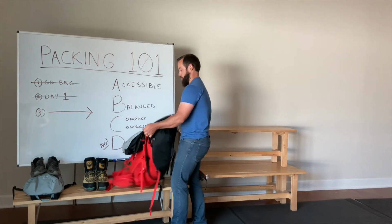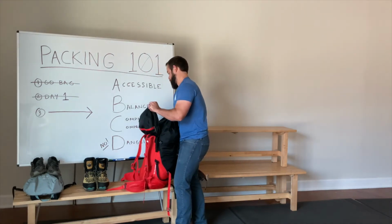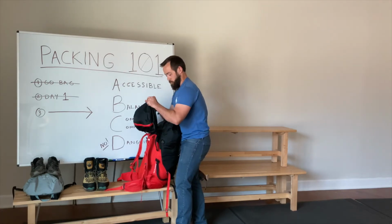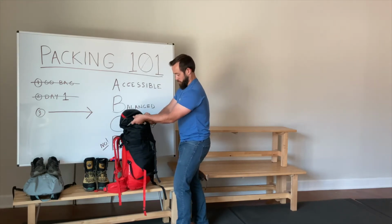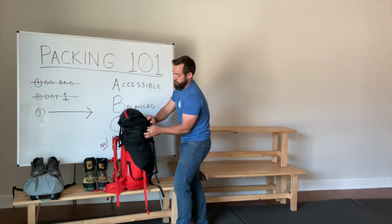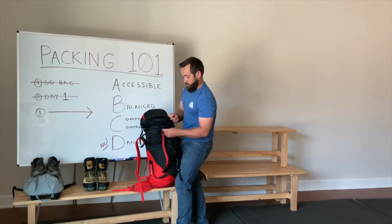So at this point, since we've got everything in the bag that we need to put in the bag, we can actually start with that third principle. So we've made our gear accessible, what we need to access. We've made our pack balanced by distributing heavy objects throughout the pack. And now we're going to make our backpack compact and compressed. So we're going to hook the lid of that pack up to the body using whatever straps we've got to work with. There's all sorts of different designs, so you need to learn how yours works to hook it up.